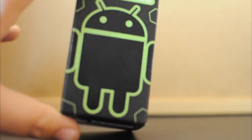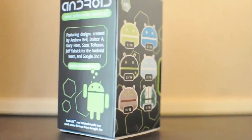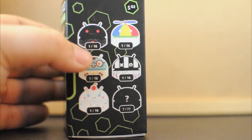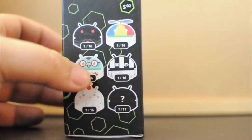Warnings. The Android and then your different designs. So out of all the designs, I'm going to want the Dr. A rupture or whatever you call it, because I love Dr. A and I've got a growing collection of his work. So yeah, I'm really wanting the Dr. A on this one, so see if I get it.